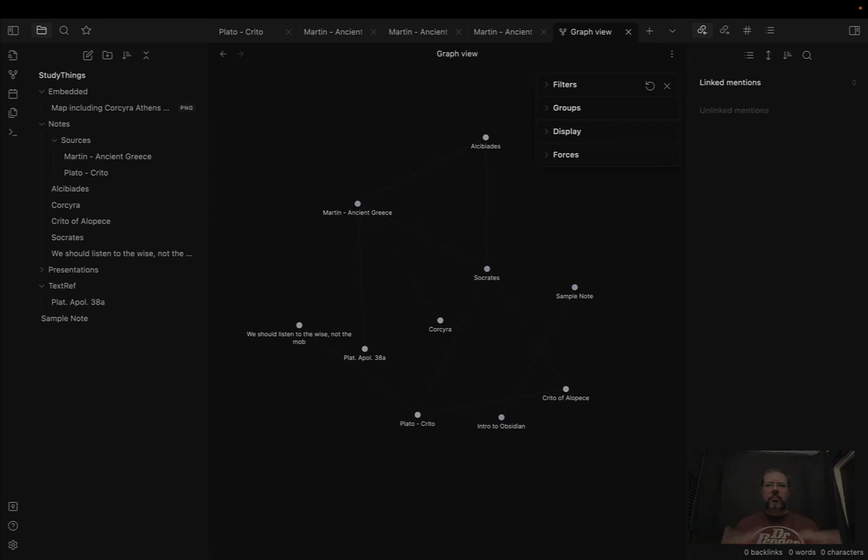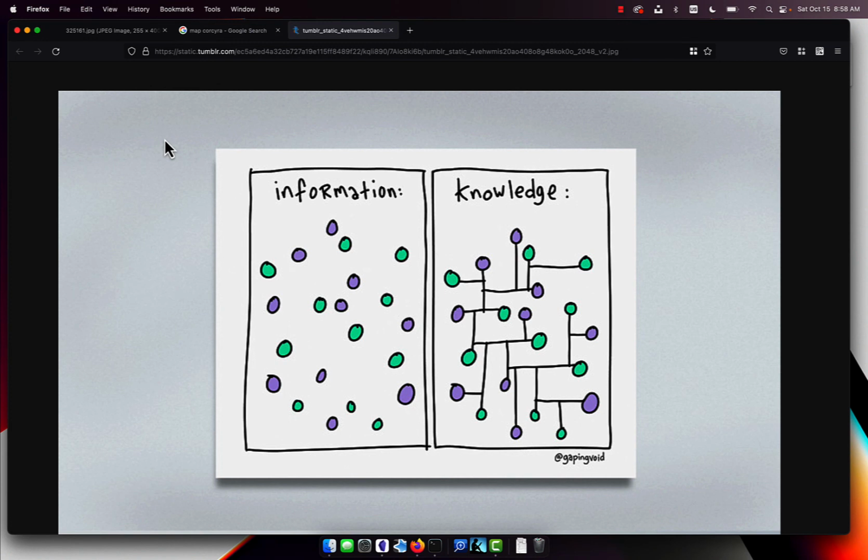This is much better. This allows you to link things, allows you to visualize these links and jump between things. As you read, outline, create notes, and link them, the value of the information in your notes goes up. Why? Because random bits of unconnected data is just information. Better understanding and knowledge comes from understanding relationships and linking data, which Obsidian makes easy. It's harder to do if you're just making notes in the margins of books.